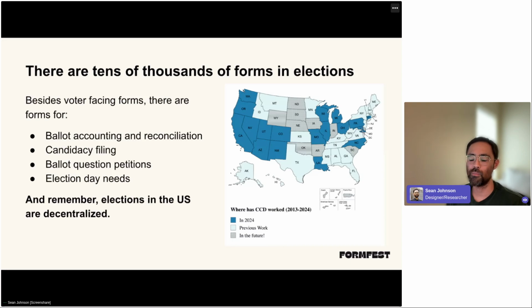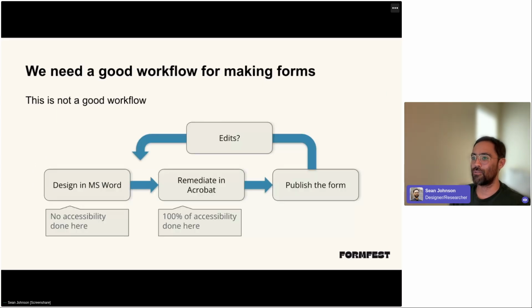It's a lot of forms, and we're a small team of, I think, 16. So we can't make all of those forms. And not to mention that elections in the United States are decentralized. So not only 50 states, but in some states, elections are run at the county or the municipal level. So needless to say, it's a lot of forms.